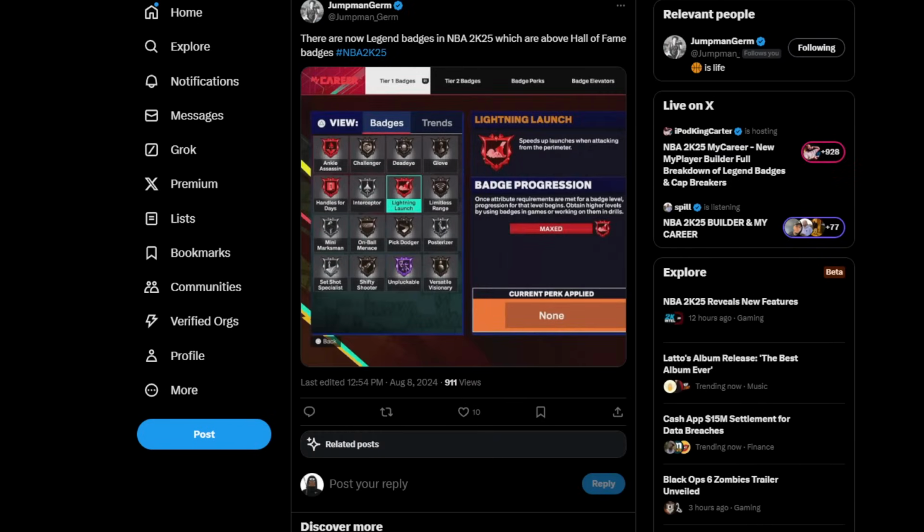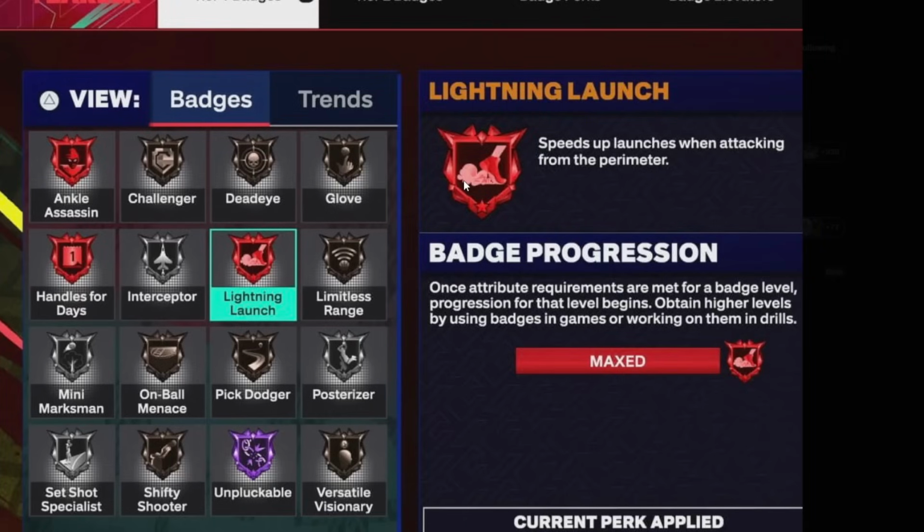Here is the first look at legend badges. If you haven't seen it, this is what it looks like. Red, but only certain builds can upgrade it. So this is what's gonna create the meta. We're gonna find out which one of these builds is more overpowered, and based off that, that's what's gonna end up being. I think it's gonna be real interesting, because you might have the stats, but you might not be tall. You might get all the red stuff, but you might be 6'2".